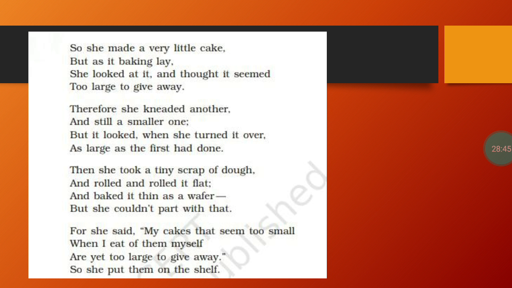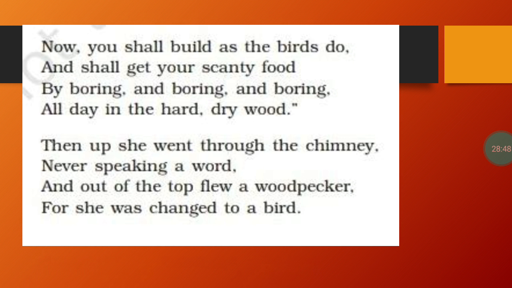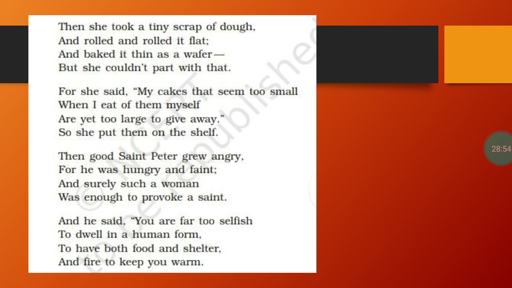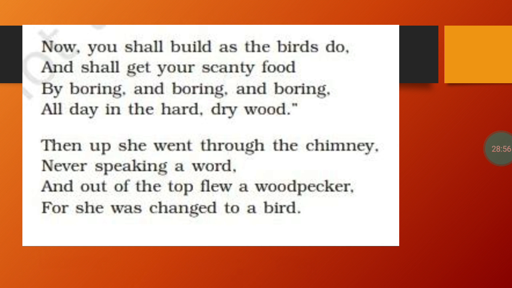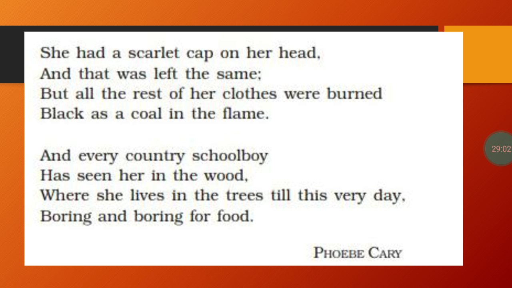And in stanza 15, the second last stanza: "But all the rest of her clothes were burned black as a coal in the flame." Have you seen that? So here also we can see the poetic device simile is used. Clothes were burned black as a coal. So the color of the burned clothes is compared to that of coal. You know what's the color of coal?